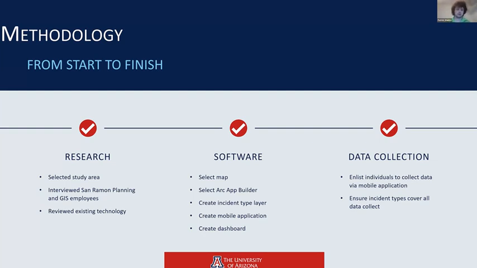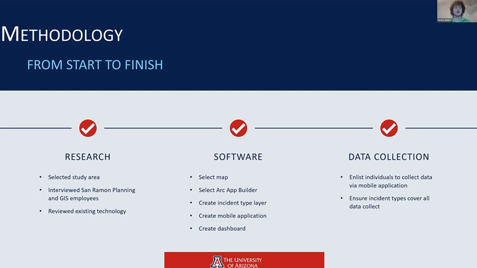The first thing I did was start to develop a map. Then I looked into different software to help me make the app, and I ended up using ArcGIS Web AppBuilder to build the application. From there, I realized I needed to make one particular layer, not several layers, to create an actual way for people to communicate through.